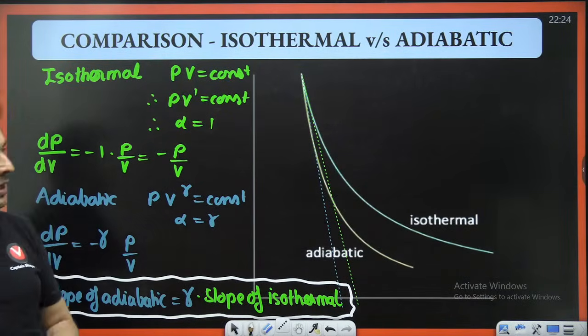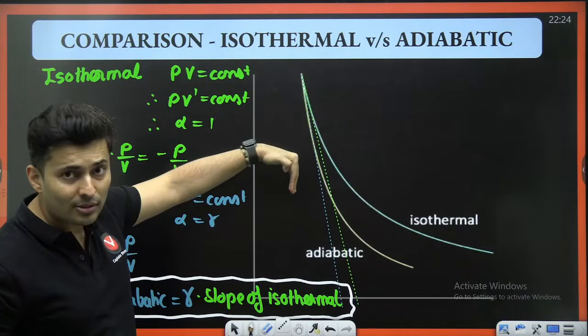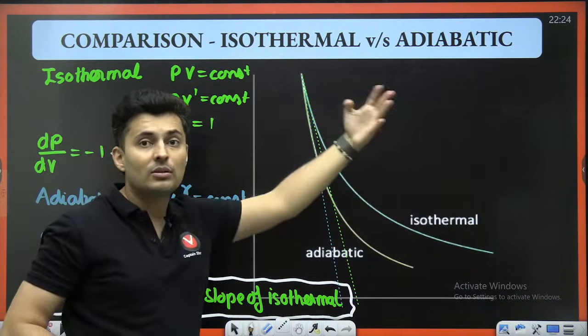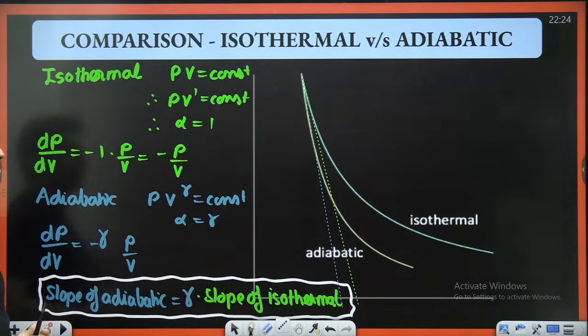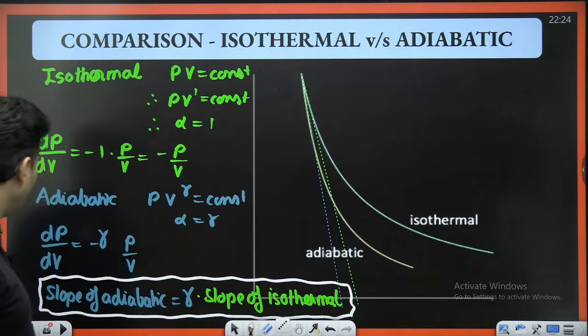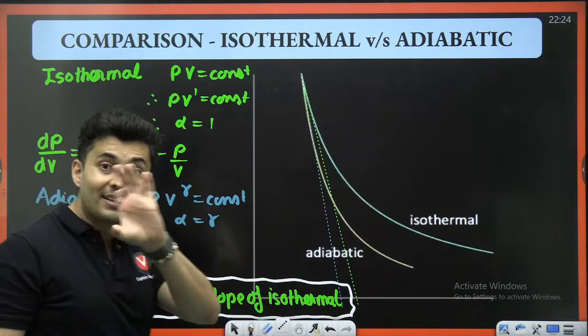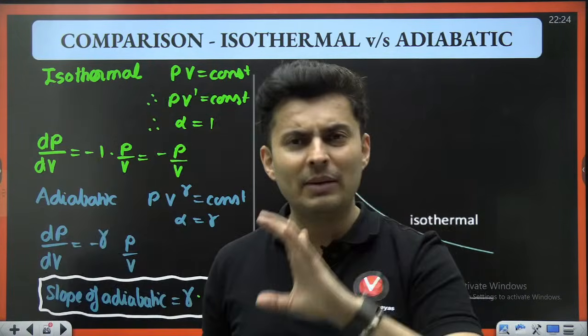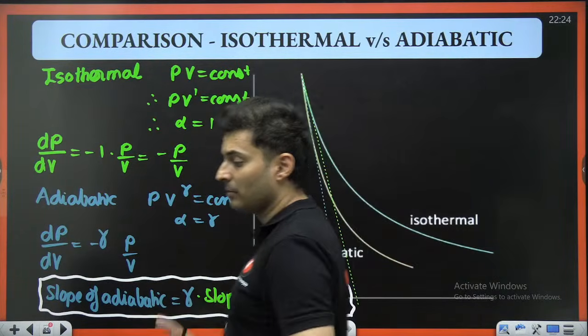Are you able to see that? So, adiabatic is more steep. That's why it's below isothermal over here. Isothermal is not that steep. It is gamma times more steeper than isothermal. A very, very important outcome of this formula. So if you know this formula, you can easily get this. This was asked in previous year NEET. You open previous year NEET, at least 2-3 times you will see this concept has been repeated.